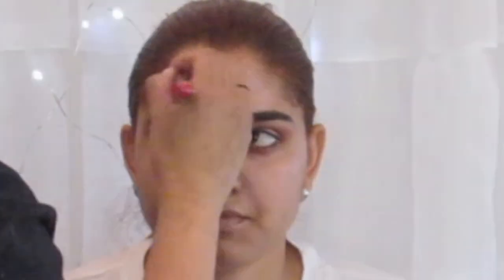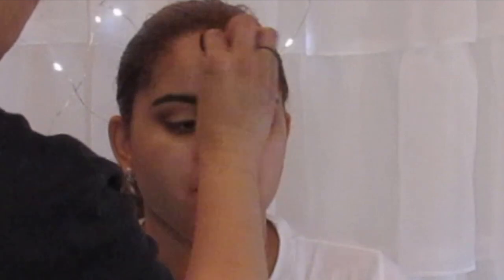Since she is on the dry side, I did the Makeup Forever base radiant primer with a lot more of the Embellish, and I just took one of my beauty sponges and pressed it into her skin, as I mentioned earlier. And she's just telling me right here that it feels really good and her face feels a little bit moist since she is on the dry side.